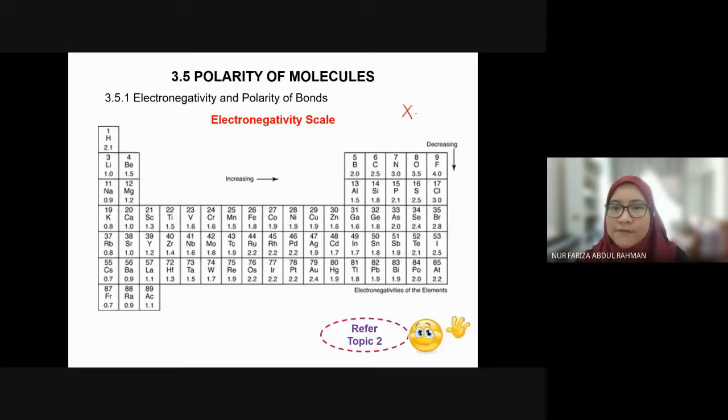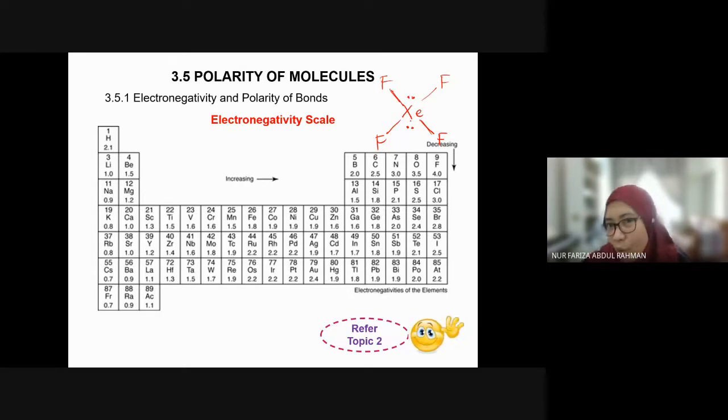Okay, we have Xe just now. Straight line. So this is F. We have 2 lone pair just now, right? Okay, we have 2 lone pair. So the electron geometry is octahedral. The molecular geometry is square planar. Okay, Xe, alamak tak ada pula dekat sini. Penat-penat duk cari, tak ada.